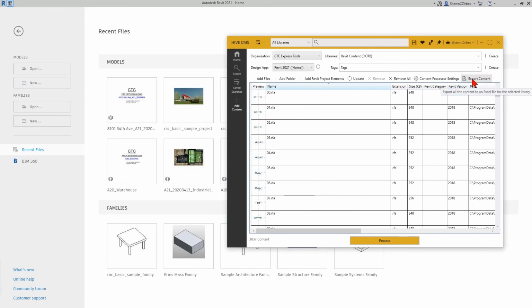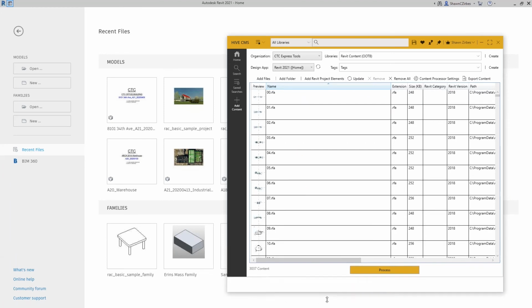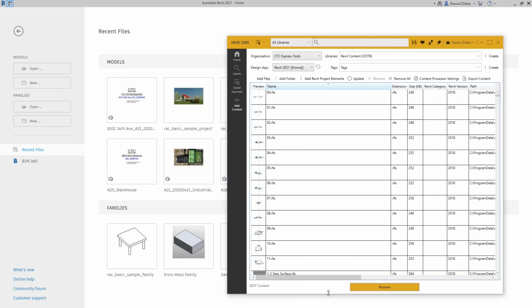It's simple. Export content report, check your email, get the list, leave it in your downloads folder. Once you've downloaded it, hit the update, grab that file, and it'll scan the entire thing and give you a list of all the things that have been updated and let you reprocess it. And you can also, if you want to, by the way, feel free to write your own Microsoft Power BI reports on that and have it give you information back. That file does tell you the last time that piece of content has been dropped. Do you have things in your library that have never been used?